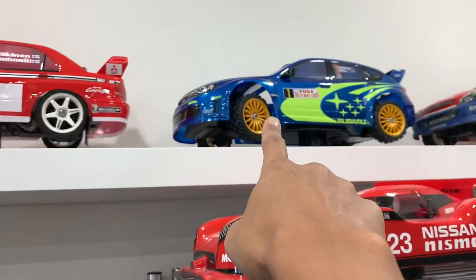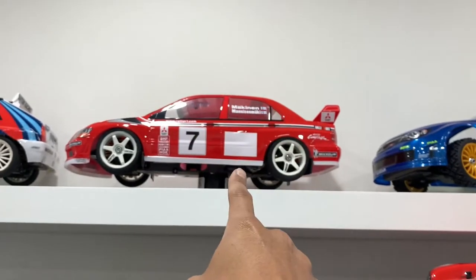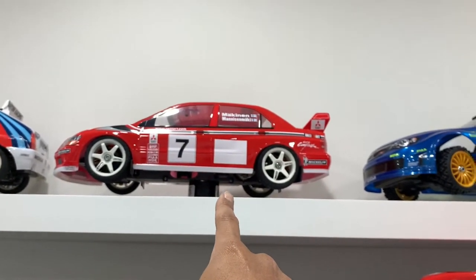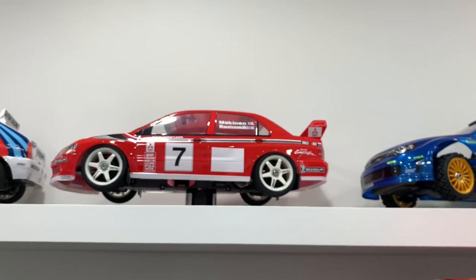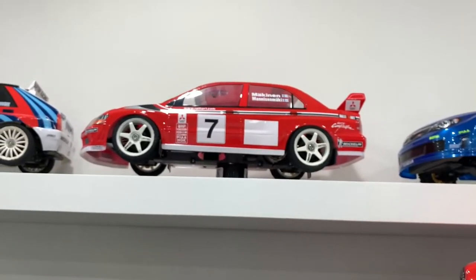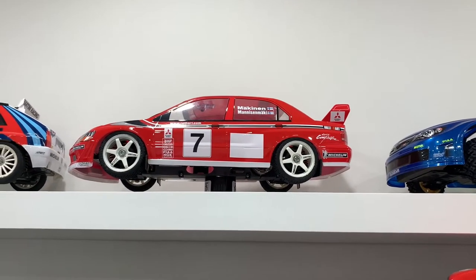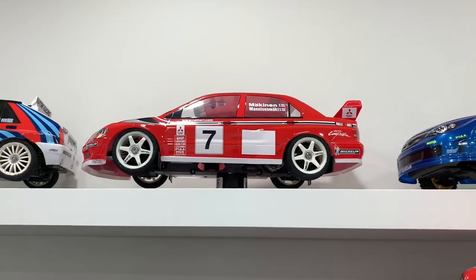Anyway, we need to make cockpits for that one and that one, and today I'm going to start on that one. I'm going to take some video and show you how I do it. I'm not a great painter or anything like that, but I figured somebody would want to see how I do it. All right, let's get to it.